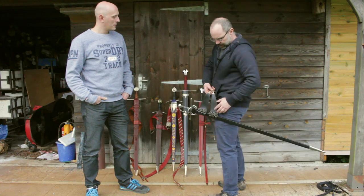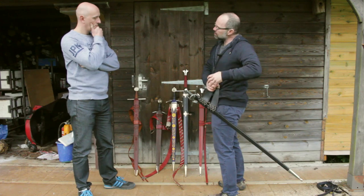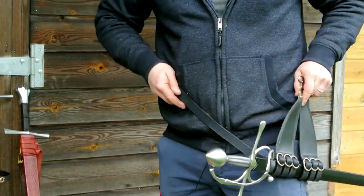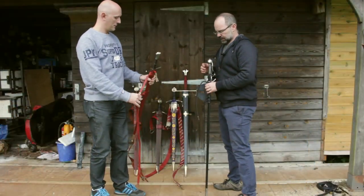But we have a hanger here, which again, the hook just passes through a belt. But now, rather than the suspension being over your butt at the back, I don't know why particularly, it's now brought over to the front, and that's where you get your stability from. But yeah, you were talking about Sam Brown earlier on.